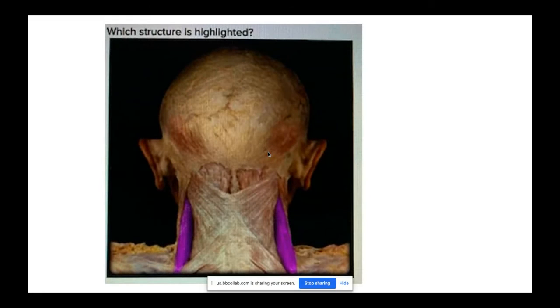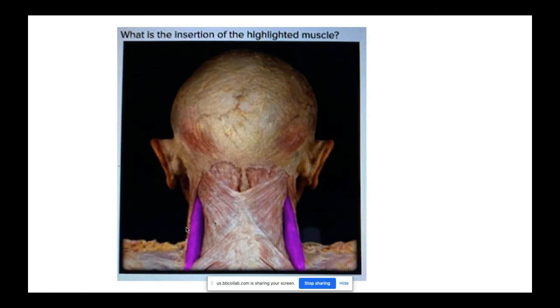Also, process of elimination. Let's look back here. This looks like it's the splenius capitis muscle here. But what's this one, the purple? Well, the only thing we've covered before, and I can't really see the scapula, but it is going up to the cervical vertebrae on both sides, would be your levator scapula, to elevate the scapula. What's the origin? It's up here: the C1 to C4 transverse processes. That's the origin. The insertion is the superior angle of the scapula.